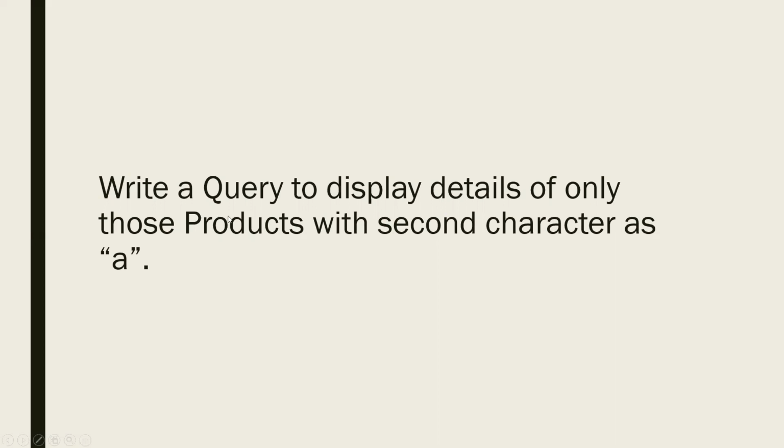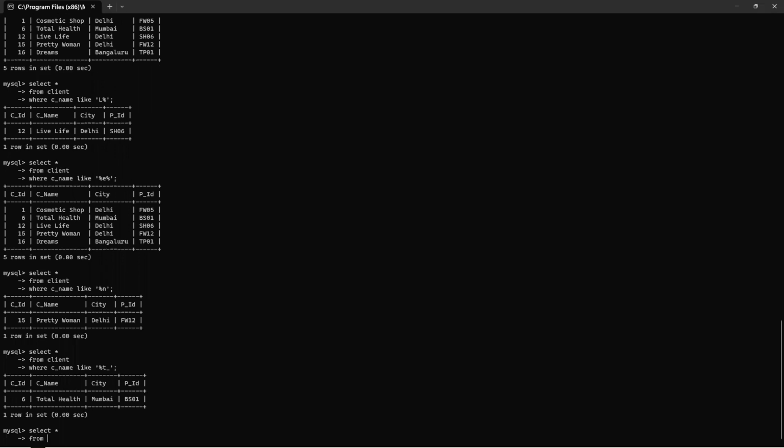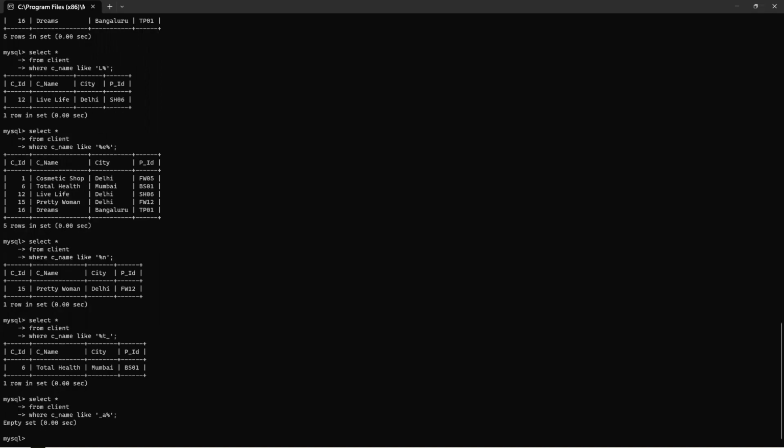Write a query to display the details of only those clients with second character as A. That means only one character before A and any number of characters after A. Select star from client where cname like one underscore before A and any number of characters after A. There is no such client name, so nothing has come over here.